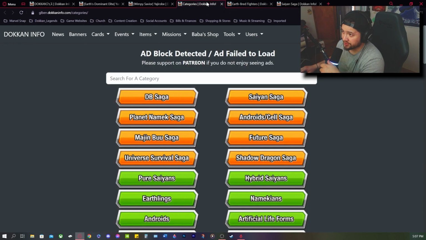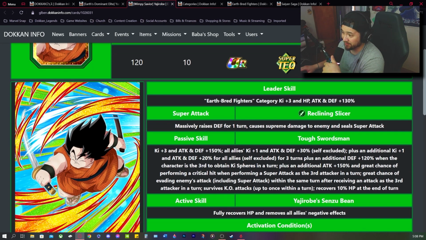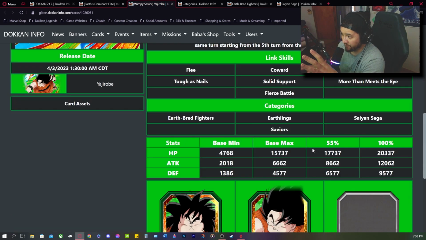And then of course you have the Yajirobe too. He's a very, very good banner unit. One of the best, if not the best banner unit there is. He massively raises defense for one turn on his super attack, and he's sealing the enemy's super attack. The thing that makes him really, really good is he's providing all allies Ki +1 and attack and defense plus 30% support. So he's giving support to everyone on the team on the categories he can be run on.